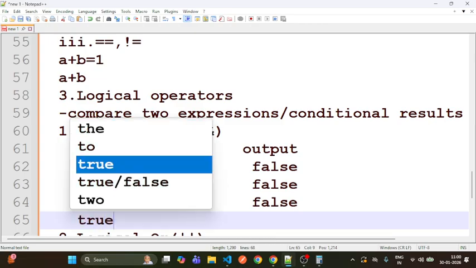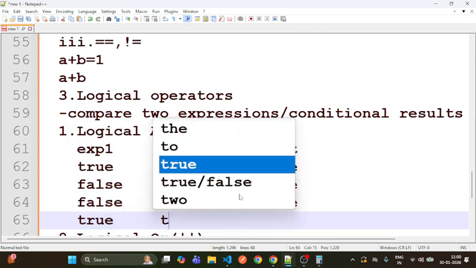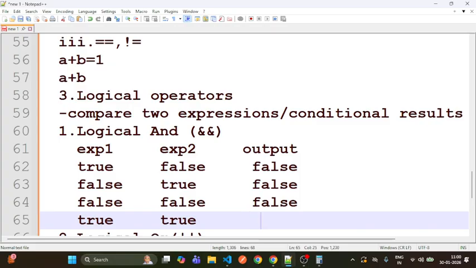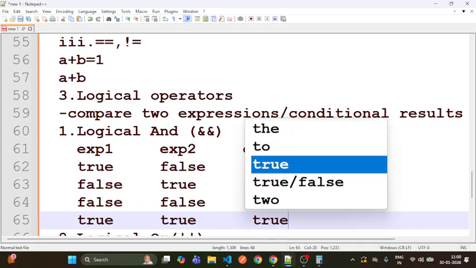Suppose true and true, then the result is true. In the logical AND operation, only if both the inputs are true will the final result be true, or else it will be false. So remember, both inputs are the two.